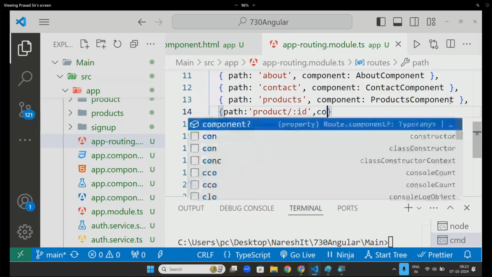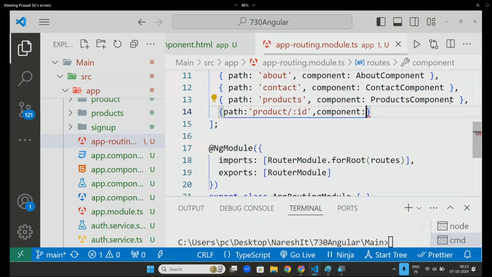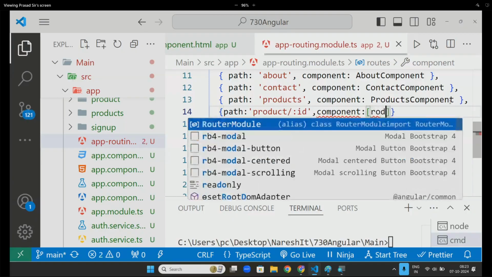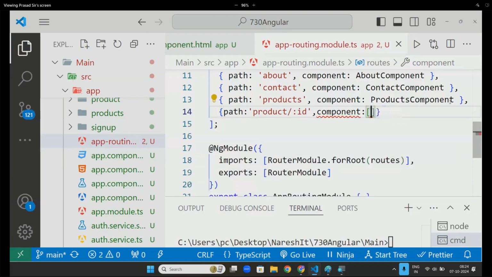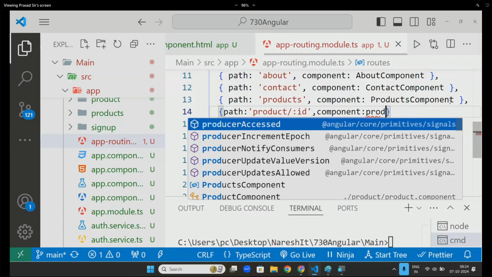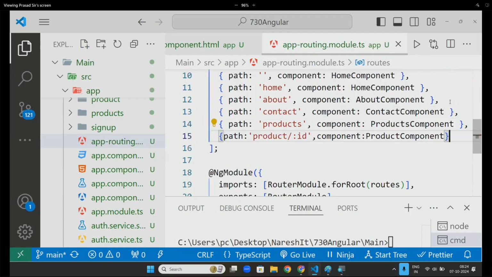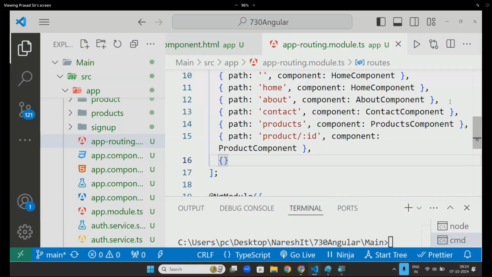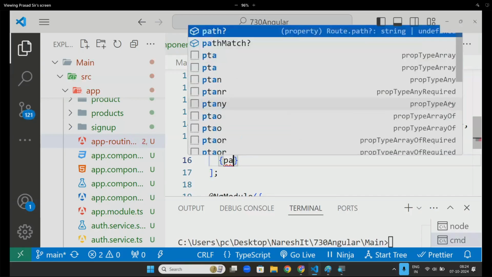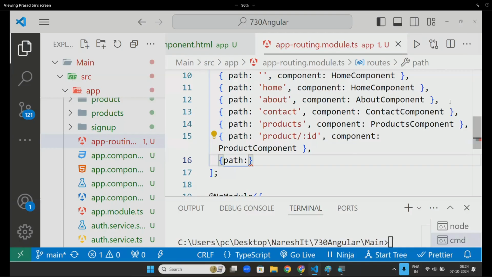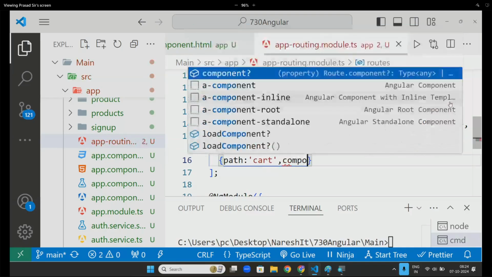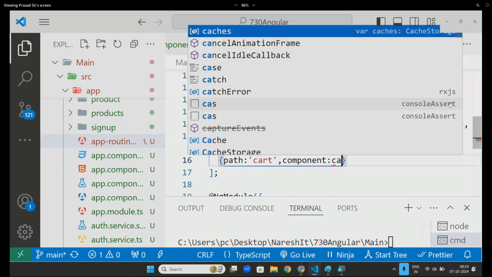Component ProductComponent, comma, path cart, component CartComponent.